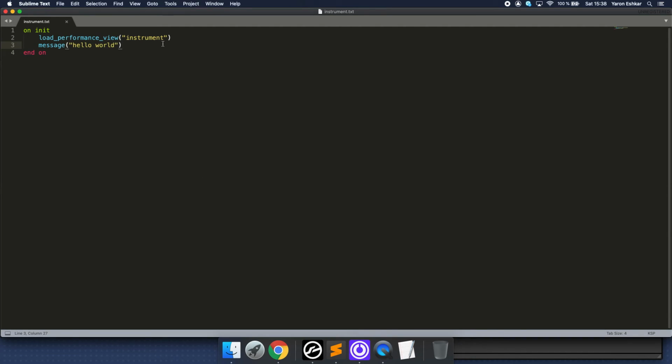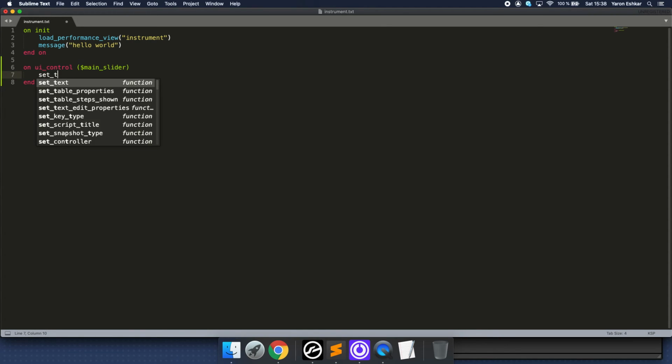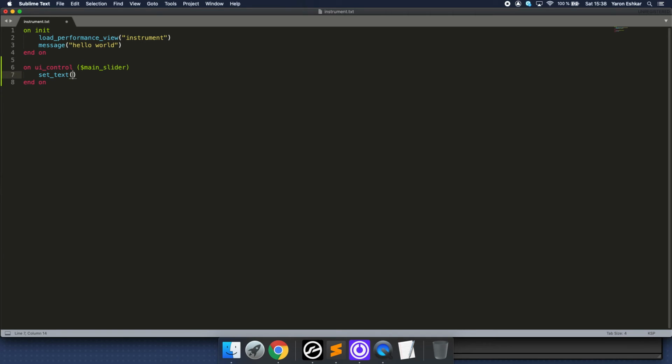And if we go into our KSP, now we can just simply do on ui_control, and then print it, and then end on, and then set text. What's the other guy's name? Main label, and then let's put main slider in there.